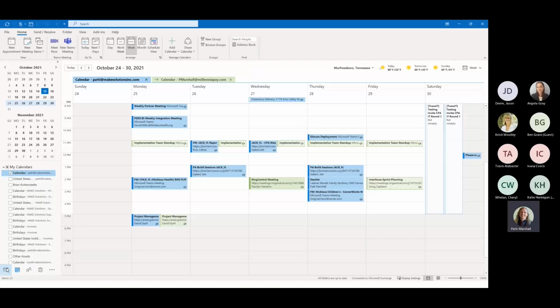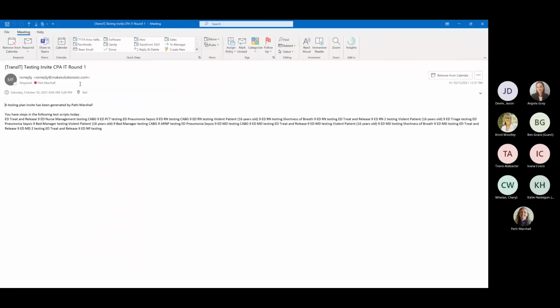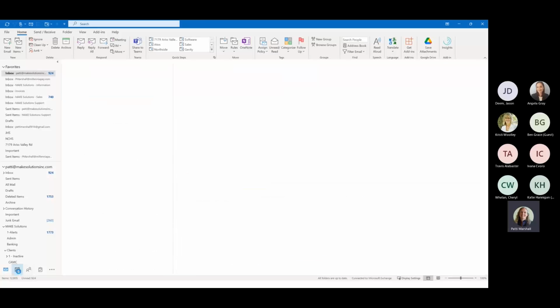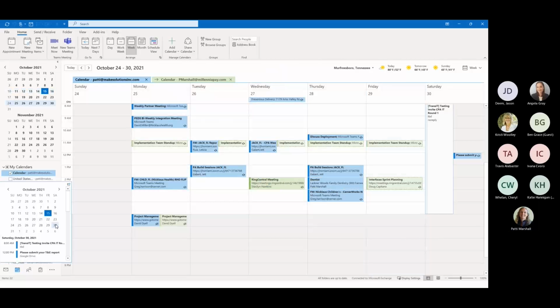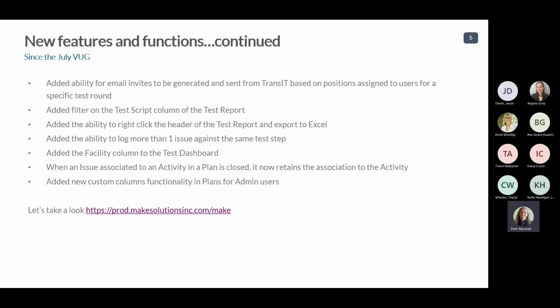So obviously if I go back to my email and do the remove from calendar, it then removes it from my calendar. And that one is the other one from before. So again, pretty exciting because it makes it much easier for you to manage rounds of testing and get the right invites out to the right people on the correct day.